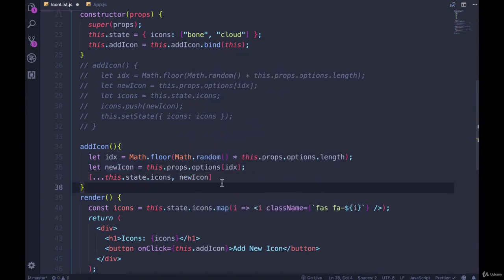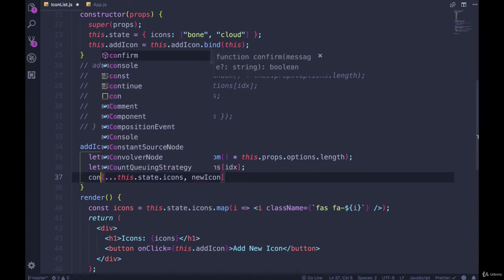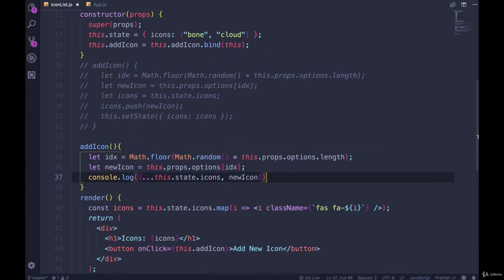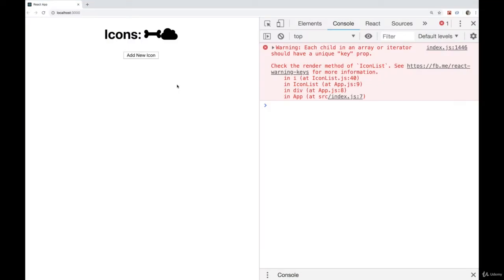So this won't work on its own. All that this is doing is making a new array. But if you wanted to just take a look at this, let's console.log it. If you're not super familiar with the spread operator, you're going to see it a lot. You'll see when I click, archway has been added to the end.